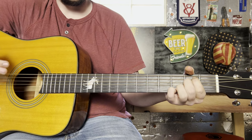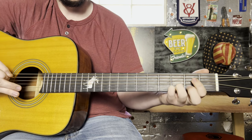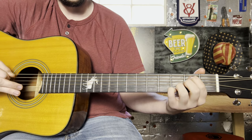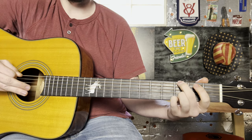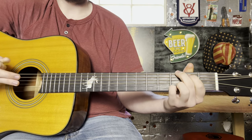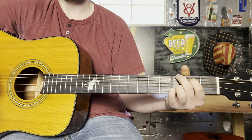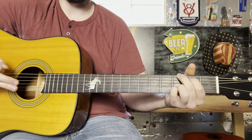And then after that, on the fifth string, you're going to go open, second fret. And on the sixth string, you're going to go open, third fret. And then you're going to play a G, and you're going to continue that down, up, down, up, down, up, down, up strumming pattern for three measures. So it's going to sound something like this.